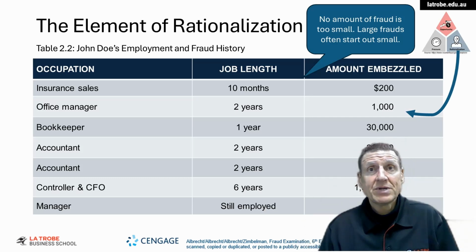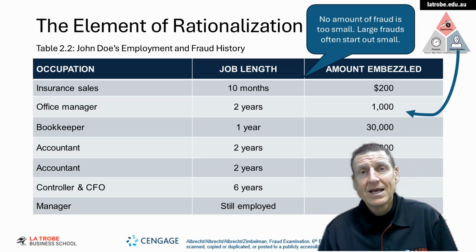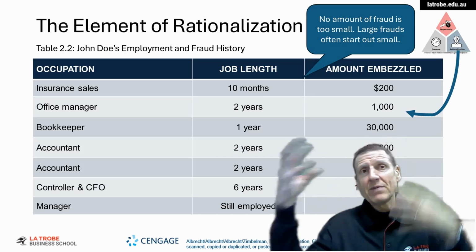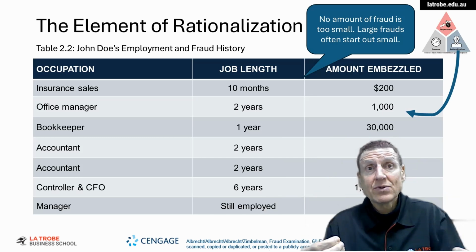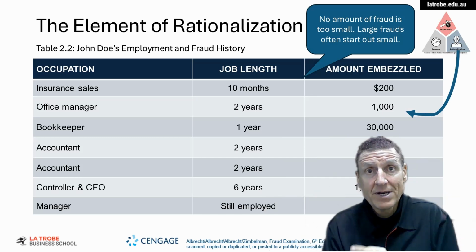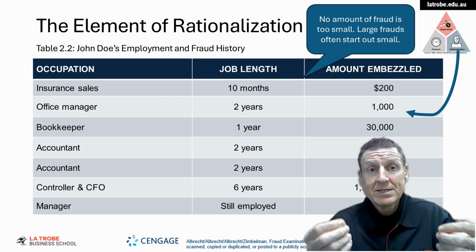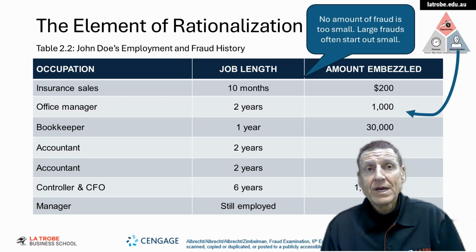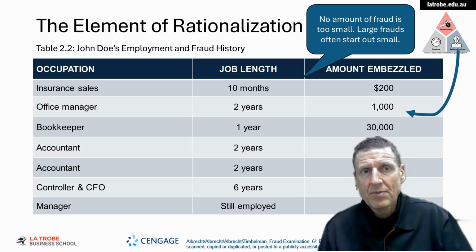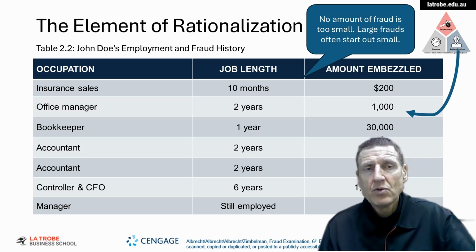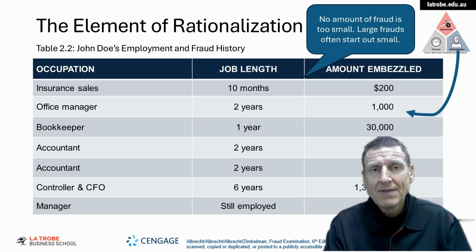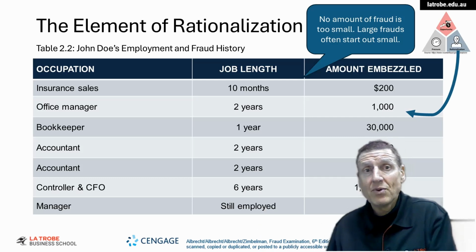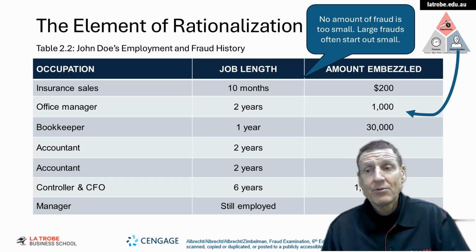So it's not just an opportunity thing. There's a rationalization thing that occurs at the same time. There are a lot of moving parts going around in the fraudster's mind, in the signals given by the opportunity provided by the organization, and the organization signals saying, if you get caught, we're just going to fire you, or we're just not going to promote you. We're not going to say anything. We will sweep it under the rug. We'll keep it quiet. We're not going to prosecute you and send you to jail. And that sends a signal to other people who may be thinking, if he can get away with it, so can I.